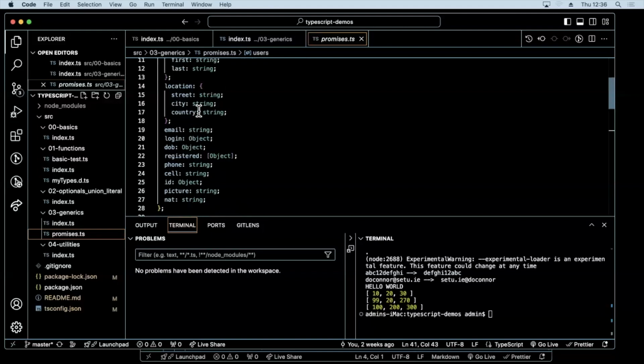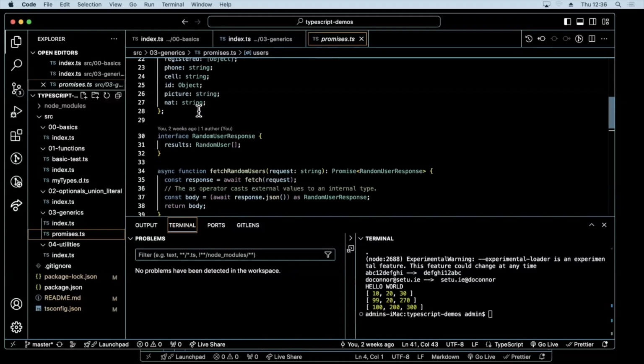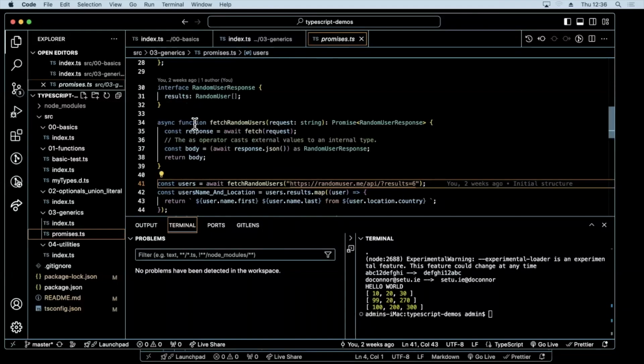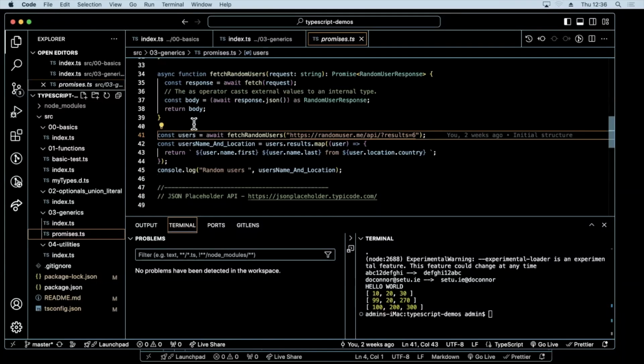In fact, if I just fast forward a little bit, yeah, if I just click on that link. So the URL is randomuser.me/API, and the query string is results equal to 6.